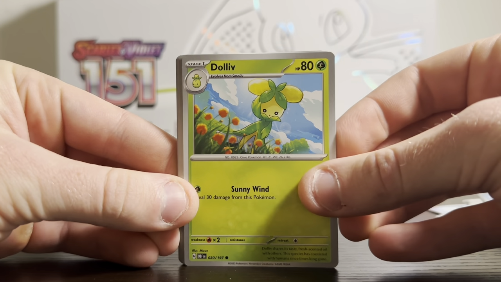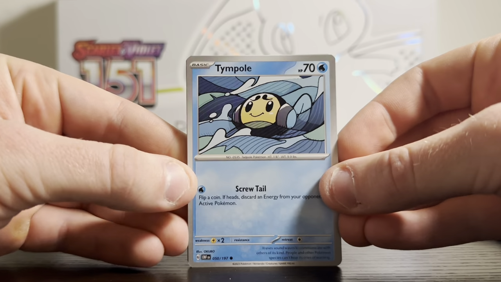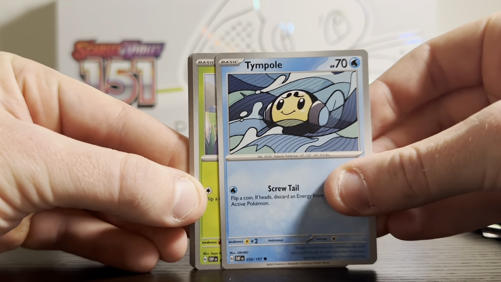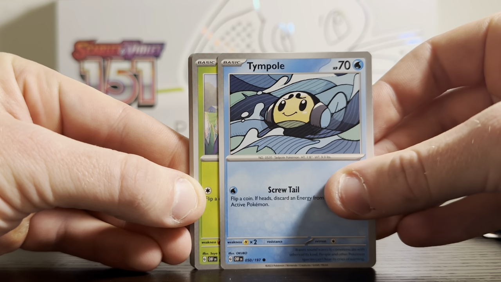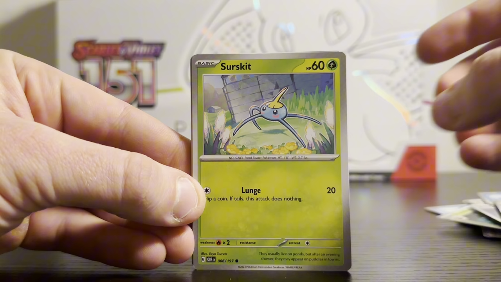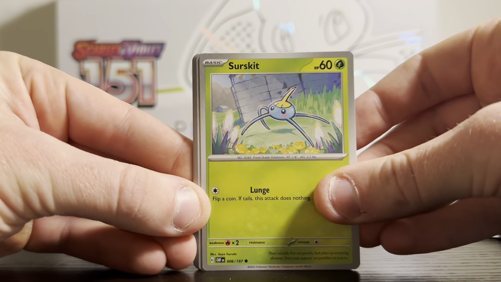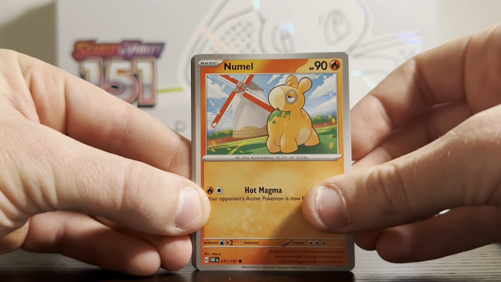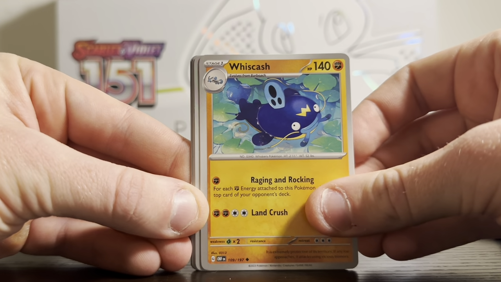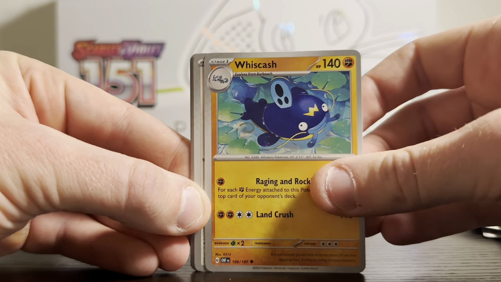Doliv. Time Pole, that's pretty cool artwork. It looks anime-esque. Like, what show? Maybe One Punch Man. No, I'm not sure. I'm not an anime genius. Surskit. Numel. Hot Magma. Whiscash. What a cool fish. Rock-type fish. That's pretty interesting.